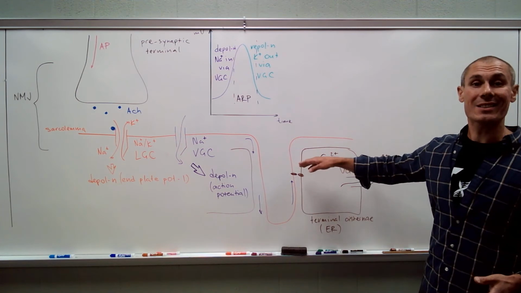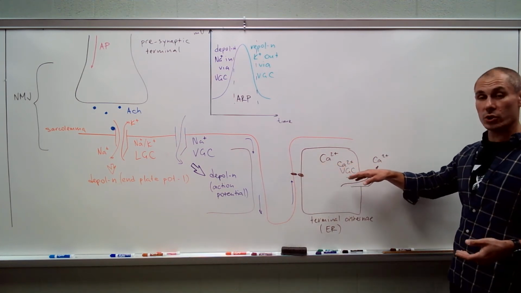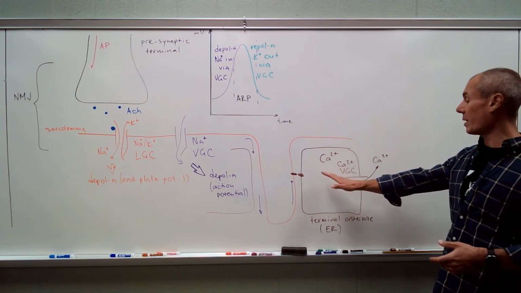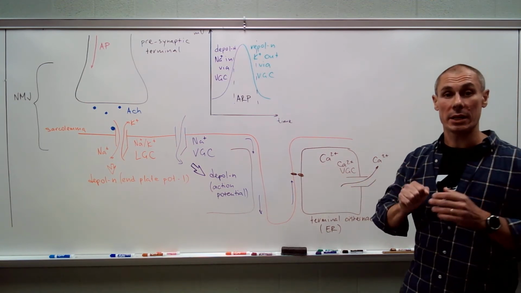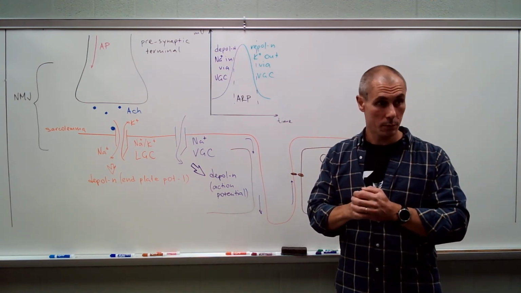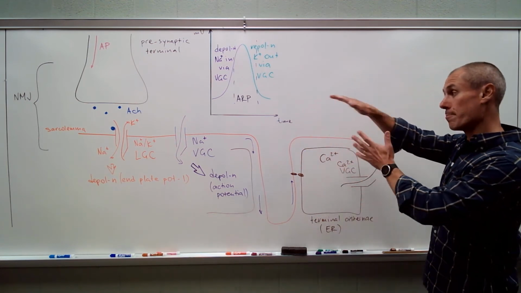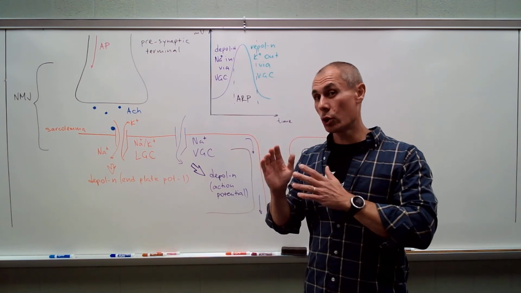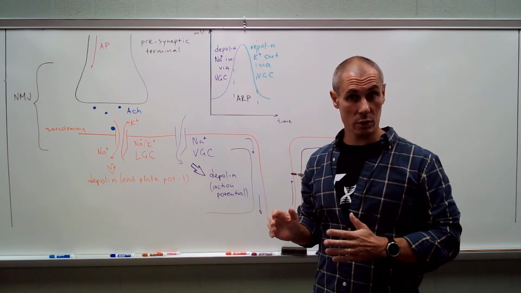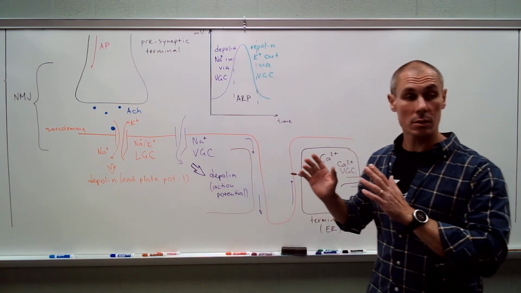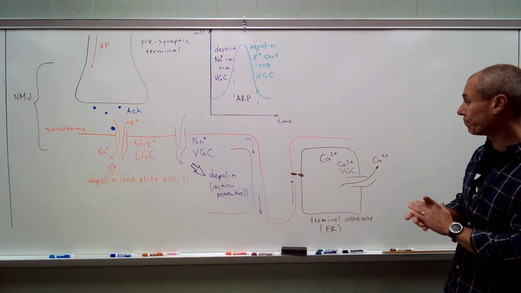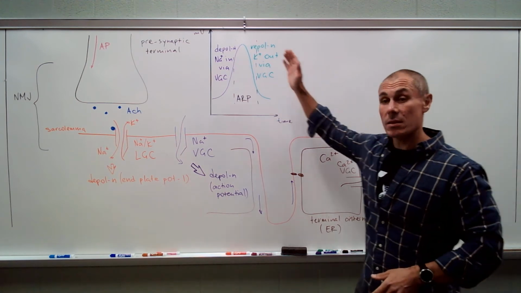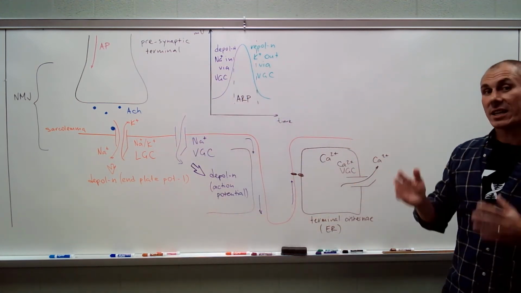That sensing causes the opening of voltage-gated calcium channels on the sarcoplasmic reticulum and the release of calcium into the sarcoplasm. It's a multi-step process, but this is another example of something that is good for the brain dump. Okay? We good? Is that understood? Awesome. So this is excitation.